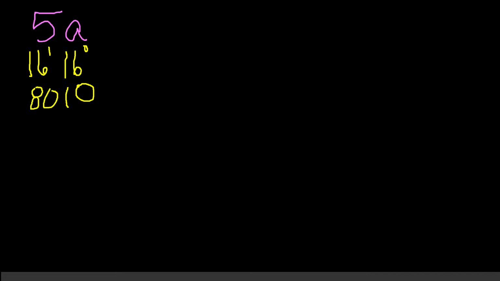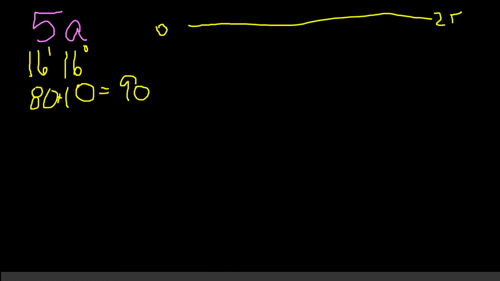We have 5 in our 16s place, 10 in our 1s place. 1 times 10 is 10. 5 times 16 is 80. We add those two values together, and that is 90. And so we want to think about where that ranks on our scale from 0 to 255, because this is the intensity of that color value in terms of what we're mixing. So what we're looking at here for our red value is a little under halfway.